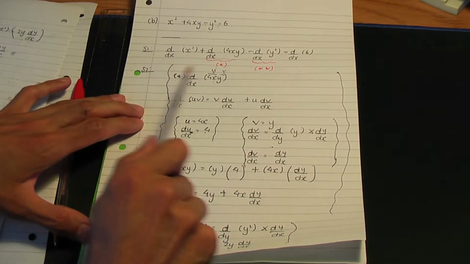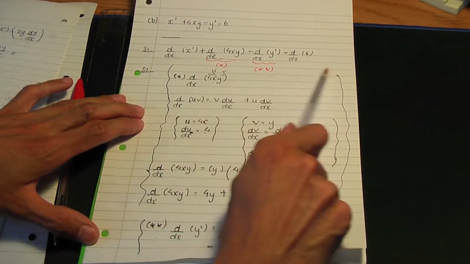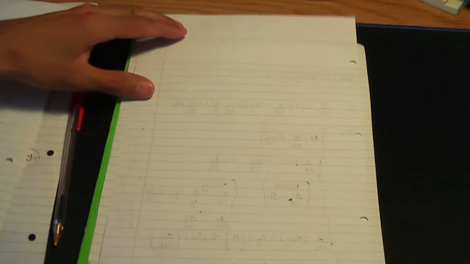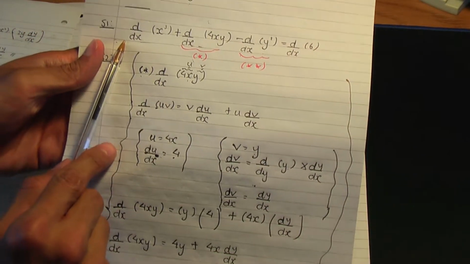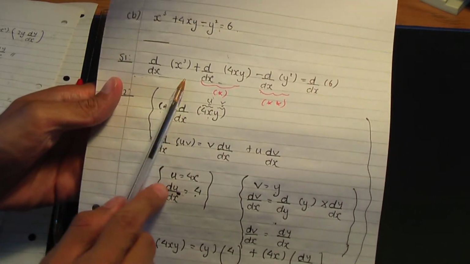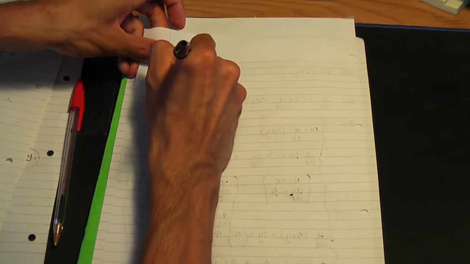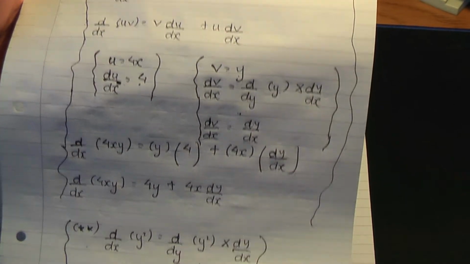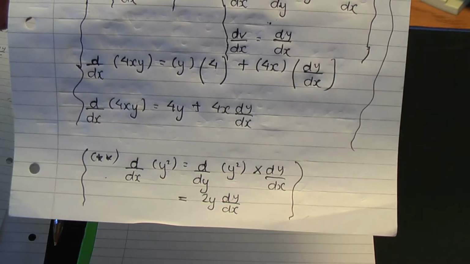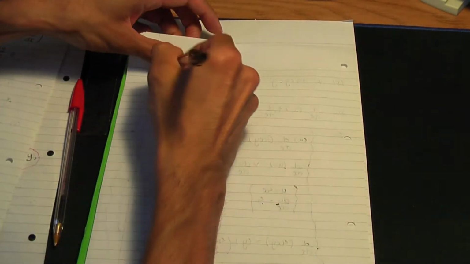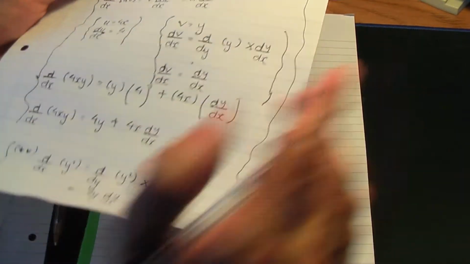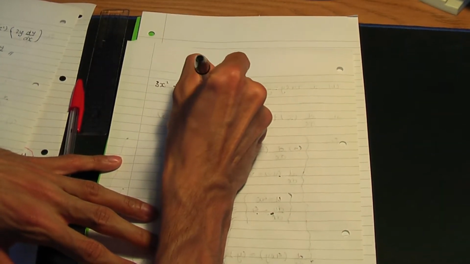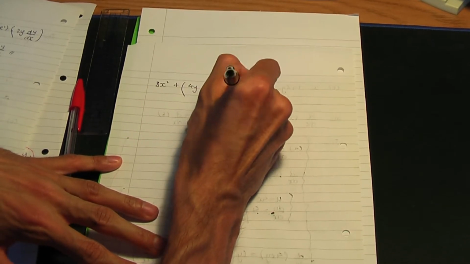We've done the side calculations for star and double star. It's just a matter of replacing our side calculations into the main step, step 1. Let me do that in reverse. Going back quickly, d by dx of x cubed, we know that it's 3x squared. So let me include that here, 3x squared. Plus, d by dx of 4xy, that is (4y plus 4x dy over dx), close brackets.